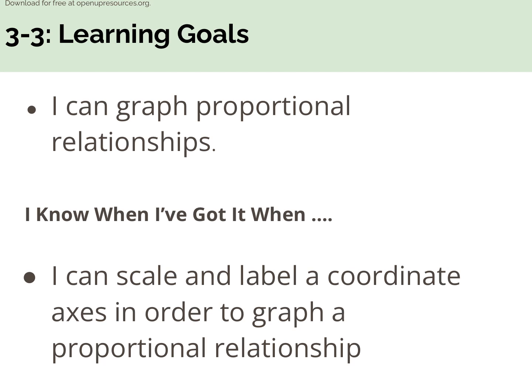So make sure you go ahead and get your workbook out. You're also going to need a paper, like a copy paper. So today we're going to be talking about graphing proportional relationships. By the end of today, you'll be able to scale and label a coordinate axis and do the proportional relationship, graphing it. So that's our goal for today.